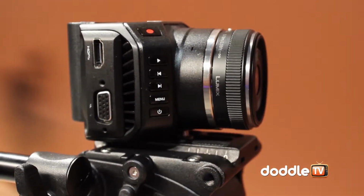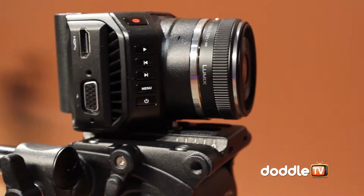So we thought to ourselves, what can we do to make a pocket camera that could basically do that a bit better? And that's where we got to the micro cinema camera, which is essentially a pocket cinema camera in a more compact form factor with a few extra things. Yeah, the big differences between it and the pocket camera are that number one, it's designed so that all the transport controls are on the front, so I don't have to be behind the camera. With the pocket camera, I'm designed to always be behind the camera. I see the monitor and I have all my transport controls back there.